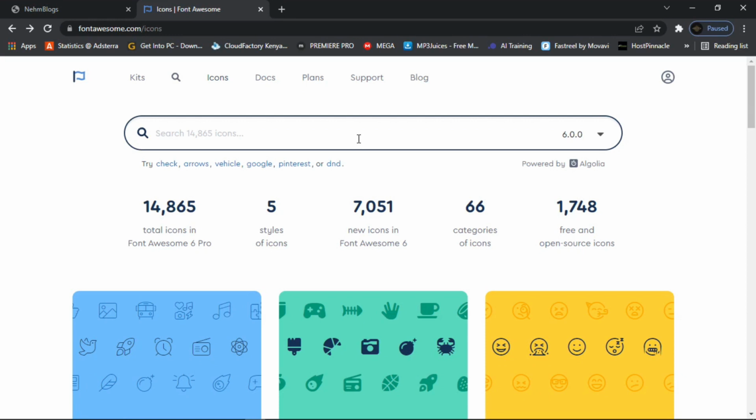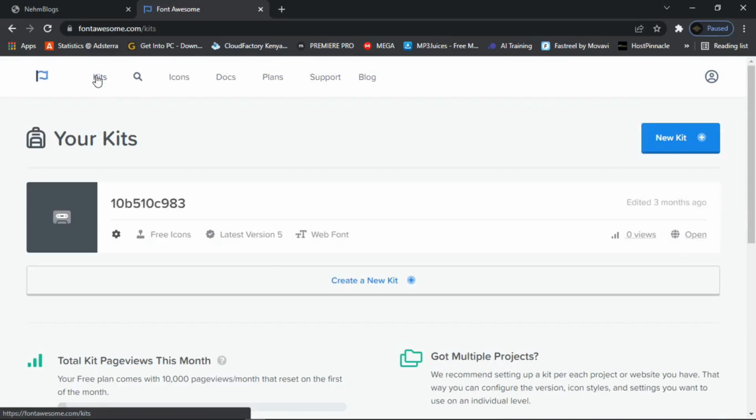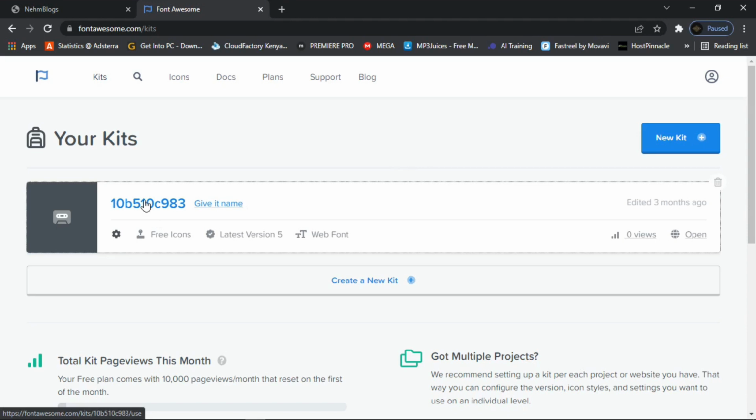And so guys, once it's open, you're going to create an account with them if you don't have one. Like for me, I already have an account with them, so you can see here I have an account. When I click on it, it opens. Assuming that you don't have an account, when you create one, they'll send you the site kit on your email, and then you're going to use that site kit. For me, I already have the site kit here. So let me go to the kits, and then I'm going to click on this one.